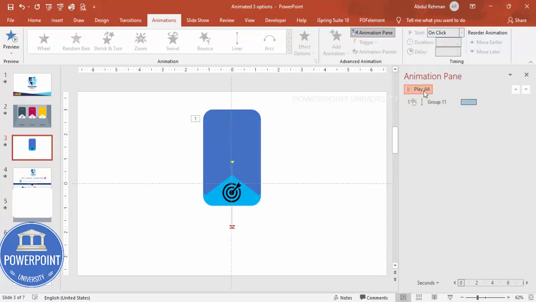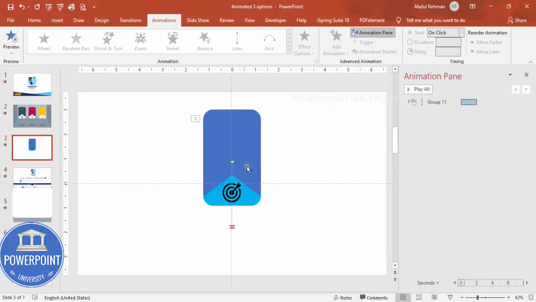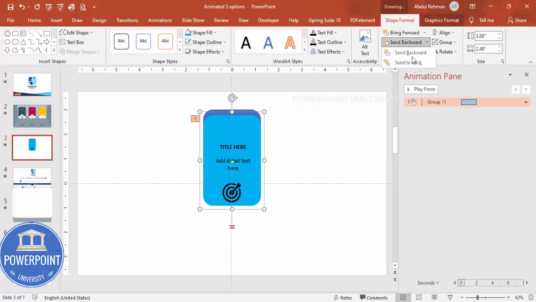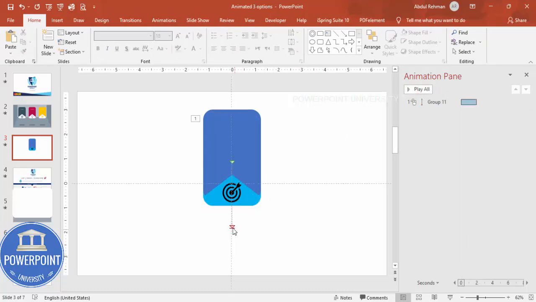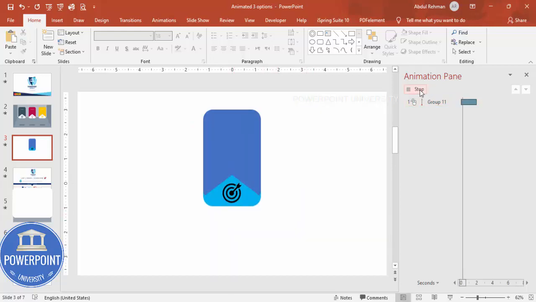Now the problem with this, if I play, you can see here this particular part is coming out. I don't want that to happen. So again, let me just send this to back for the meantime, and then I need to adjust this one to bring it down, this to text here. All right, and let me just send this to back again. Now if I play again, it comes like this. So now I need to adjust how much it should come down. So again I'm going to click it here and bring it up something like this. Okay, now if I play, it comes like this, you can see here.